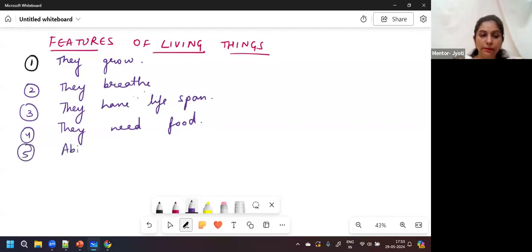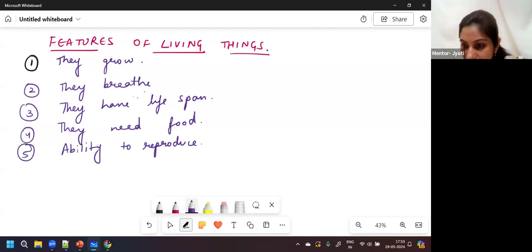Next, ability to reproduce. Now, what is the meaning of that? Reproduce means, for example, we are giving birth to babies. Yes, we are giving birth to the babies. So we are reproducing. Plants are also reproducing with the help of seeds. We take seeds, we sow them into the soil, and they give rise to a new plant. Correct? So this is reproduction, producing a new generation, producing new offspring. That is known as reproduction. Clear? New generation we are reproducing. So plants, animals, humans, all of us are reproducing. That is another feature of the living things.